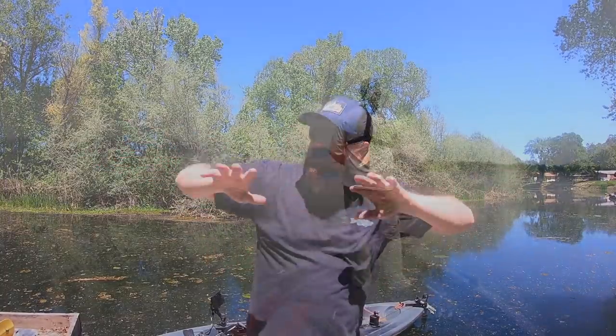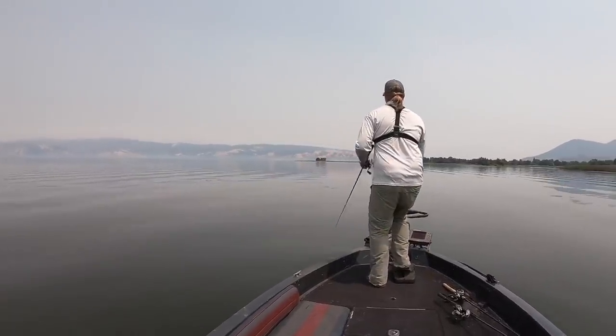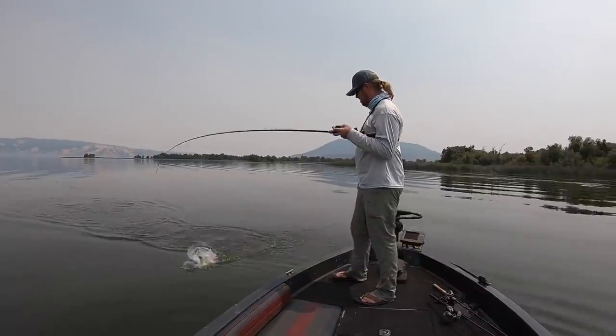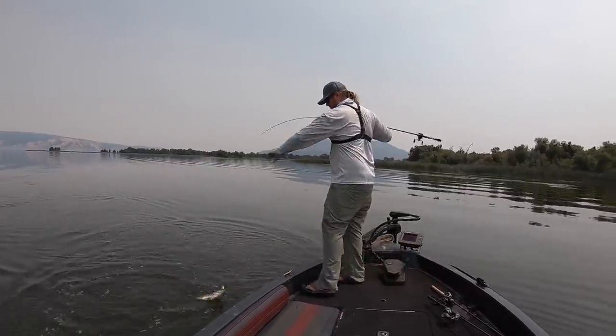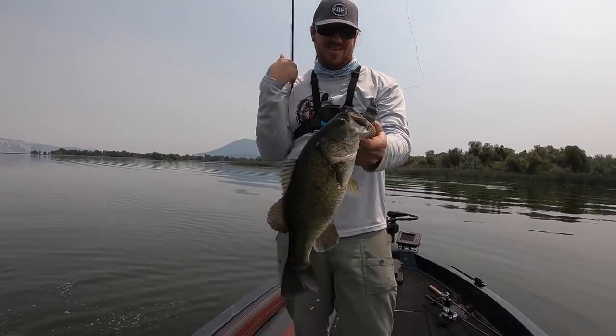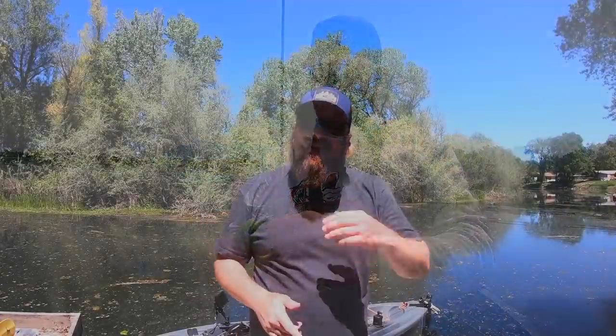For the ones that stay shallow, you target them around the structure that's a little different — the smaller grass clumps that stand out from the crowd. If there are hundreds of yards of giant grass flat, and then there's one patch that's out just a little further, that's your spot. Or one patch where it's all subsurface but one clump reaches up, lays over, and it's different — your best fish will be right there. Those fish stay in the grass but get on the stuff that's different, the outer edges. The fish that go offshore want that current on the ledges.